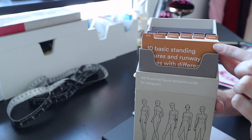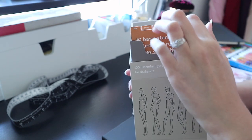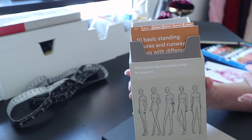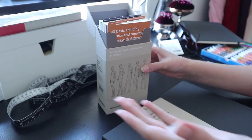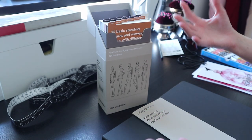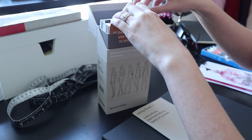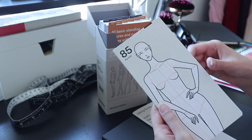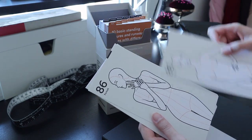Hey guys, today I'm going to share with you a really cool product. It's these essential figure flashcards for fashion illustrating. It's by Fashionary and it comes in all sorts of different scenarios. And I think they're just really cool and an easy way to practice your sketching. And it's kind of a secret that designers use to create their sketches really fast and conveniently.